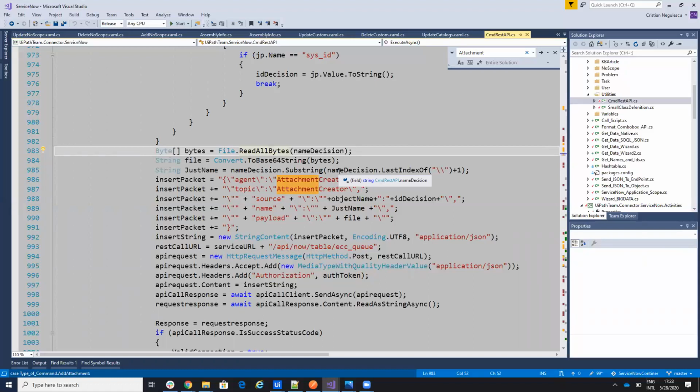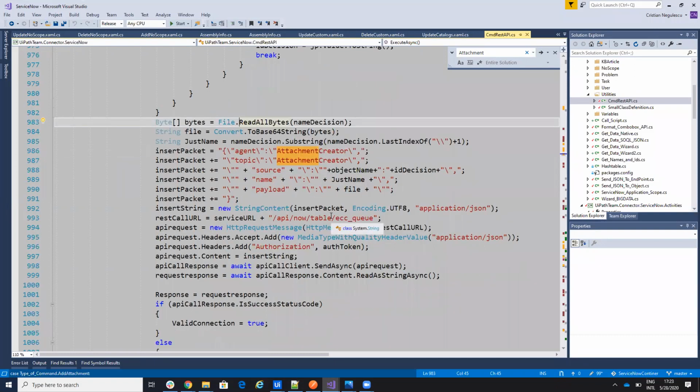So this code basically, when I use a package, then only it will work, right? Is my understanding right? So this is the package code, right? This is the code from my package, yeah, exactly, on the add attachment activity. Right. I don't know for sure how you do this on the REST API from UiPath Studio. I mean, how you convert this one. I'm not so sure, but this is the stuff that I do.